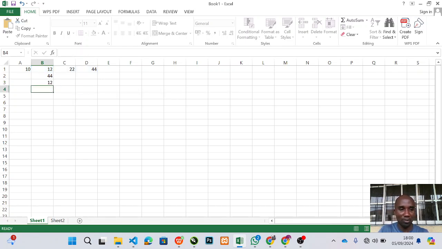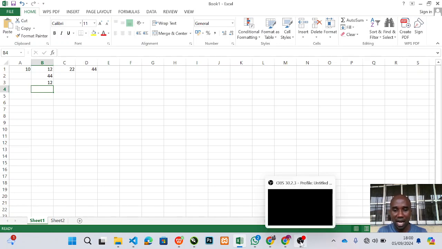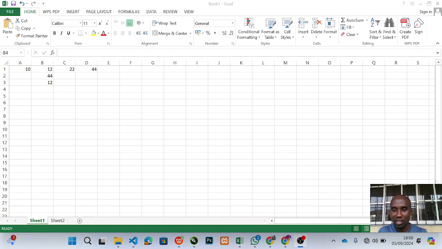Find the minimum number. You can see that Excel is so powerful. I encourage you, like I always tell my students, to go and study the formulas that are in Excel, and you'll be happy you did.